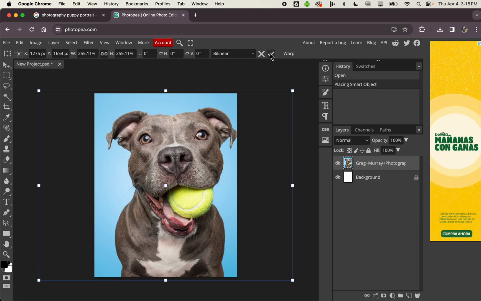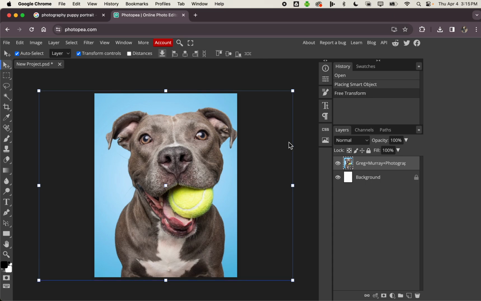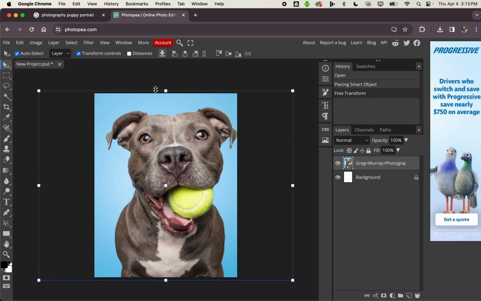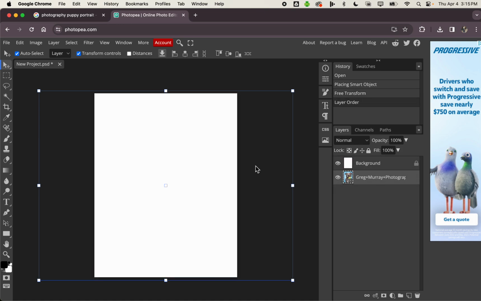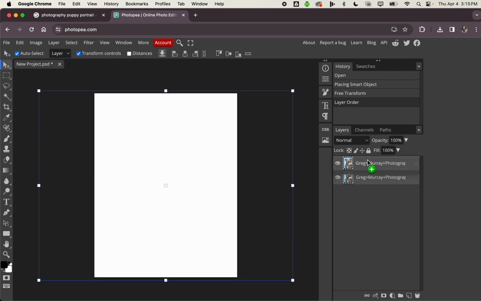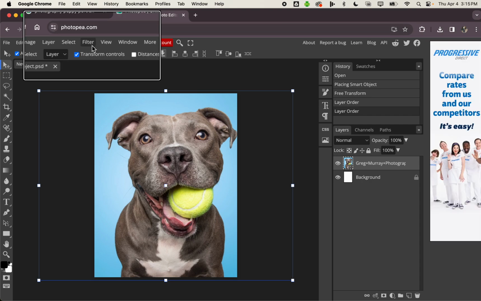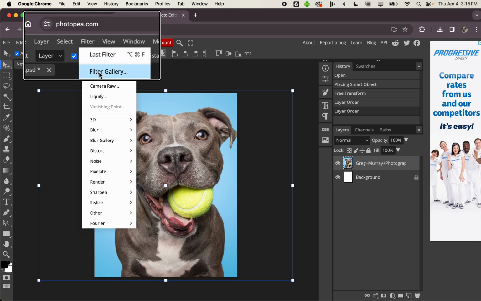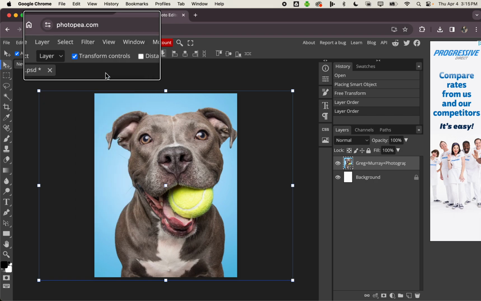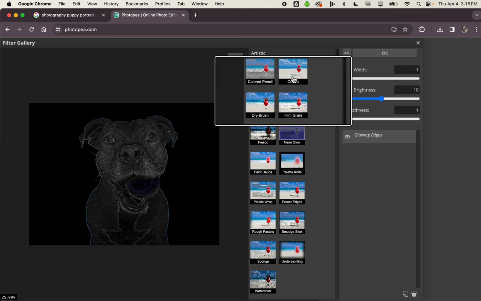Once it is there, you're all happy with it, you can hit this check mark, it applies it, you're good to go. All right, the next step here is to apply a filter. I wanted to show you, sometimes when you pull them in, it'll show up behind the background on the layers panel. If you drag that layer above the other layer, you're going to be fine. So we're going to go to the word Filter. It's directly below your URL here. We're going to go to Filter Gallery. And then we're going to select Cutout.